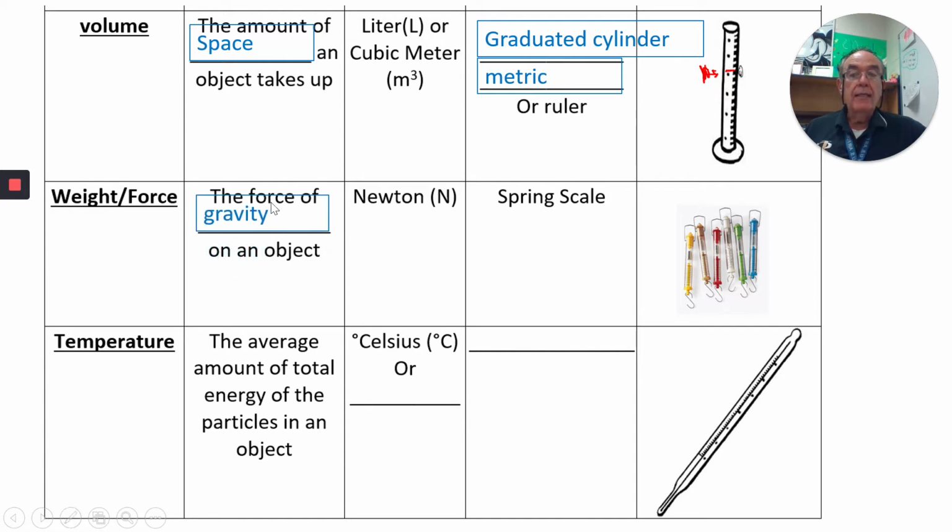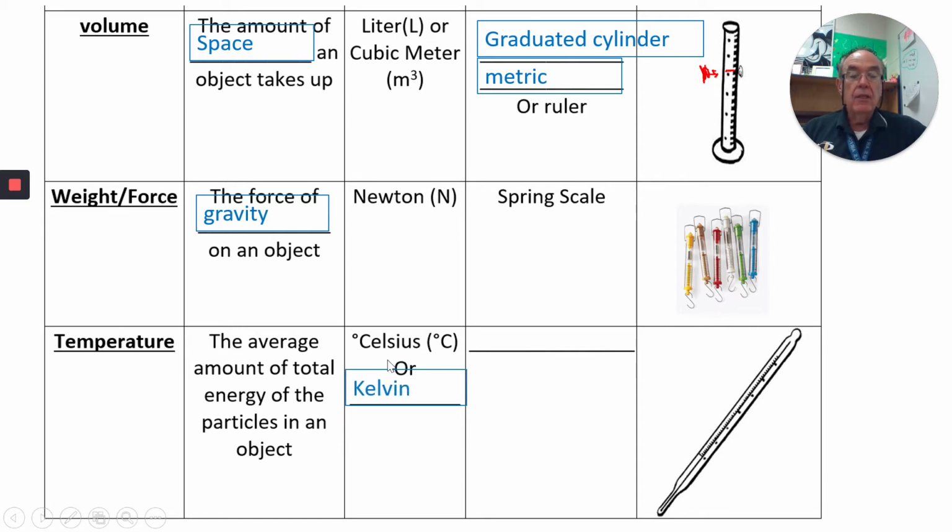Okay. Weight is the measurement of the amount of force on an object, the force of gravity pulling it down. In the standard or imperial system, we use pounds when we talk about our weight. In the metric system, we use a unit called the Newton, which was named after Sir Isaac Newton and his laws. Typically, we use a scale. So like these spring scales here, they're going to measure how much gravity pulls on whatever we hang on the hook and how much gravity pulls it to the earth.